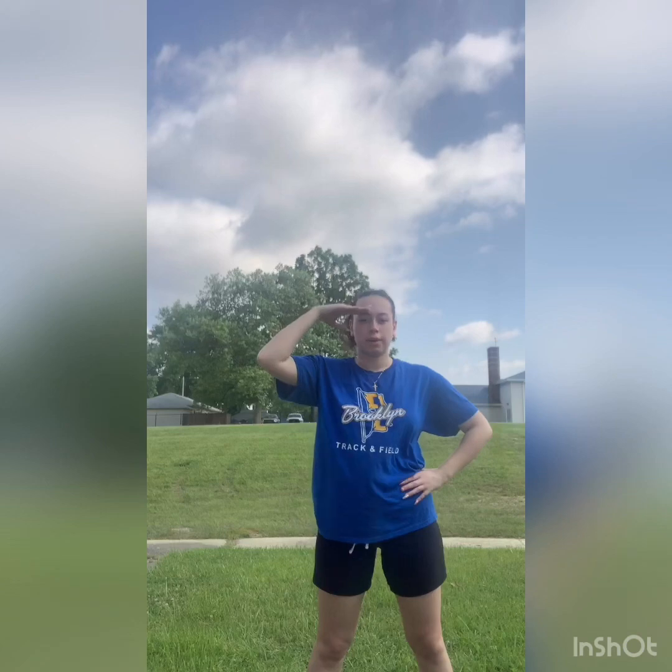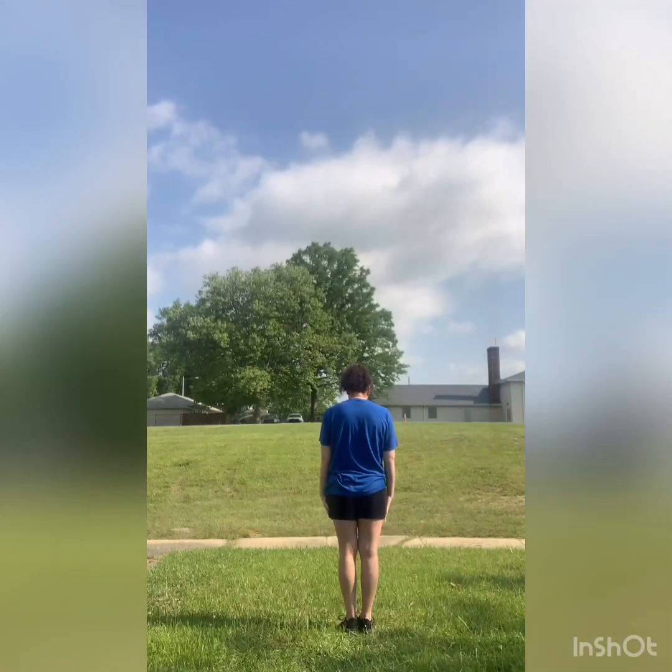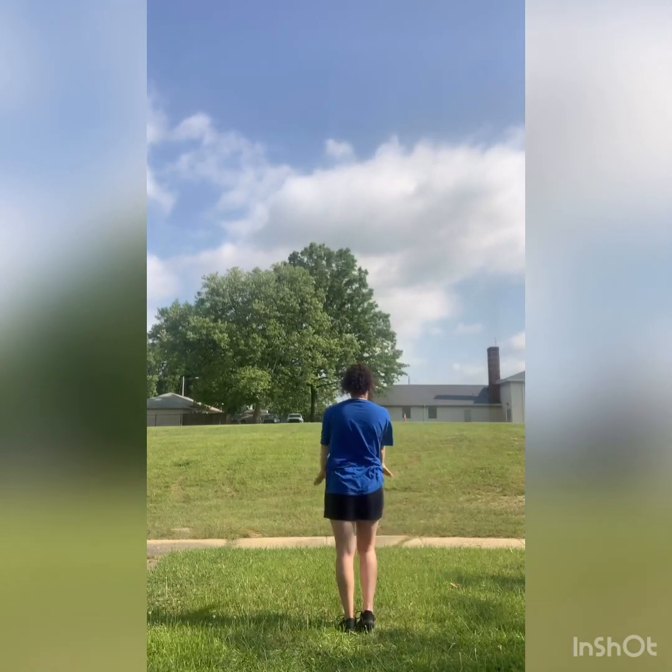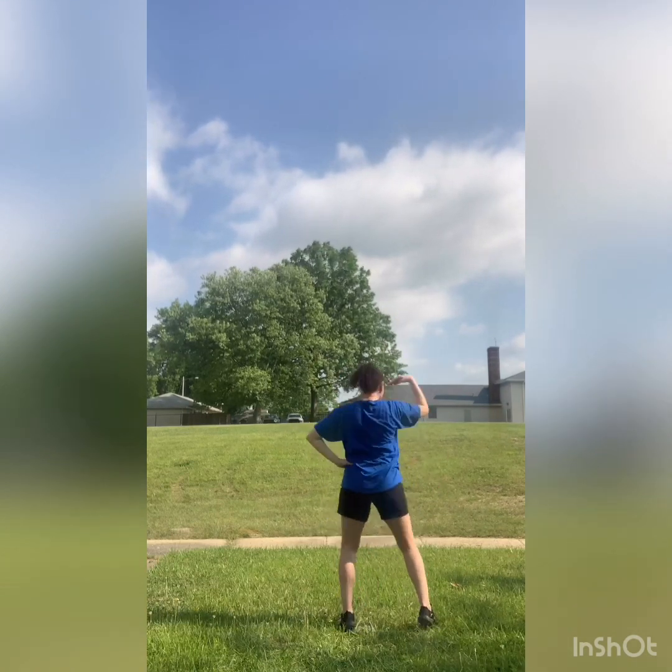So you're gonna go 5, 6, and then the words for the next part are out of sight. So that's gonna be 7, 8. You're gonna put your left arm on your hip, put your right fingers right above your eyebrow, and lean more to the left side on out of sight. And you're gonna kind of look where your hand is going, where you're flicking your hand off to. So this is 5, 6, 7, 8. Hold 1 through 8. 1 through 8.